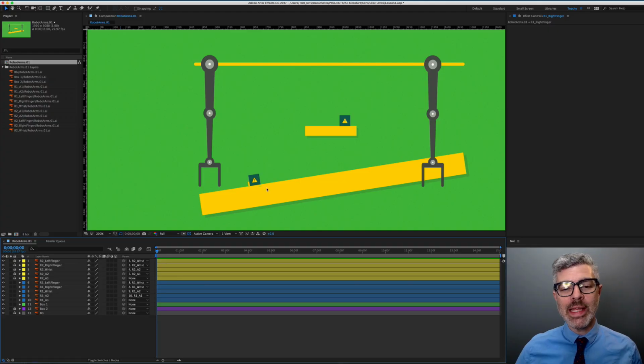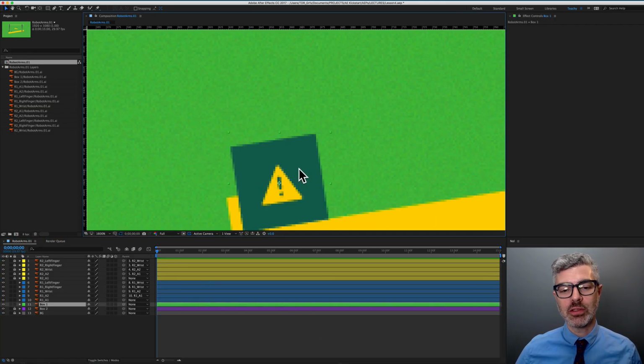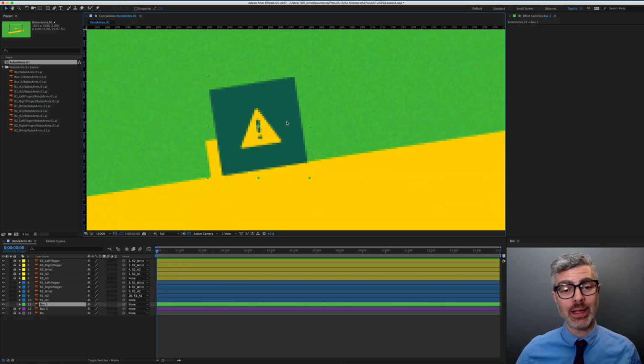We're really close now to being able to start animating our robot arms, but I just want to bring up 2 little points first, okay? For one, it's going to be really important at some point for us to establish a center line on these boxes, okay? Now, when I click on it, the anchor point defaults to its own center because I imported and retained layer sizes.